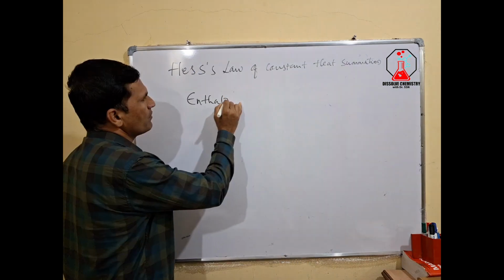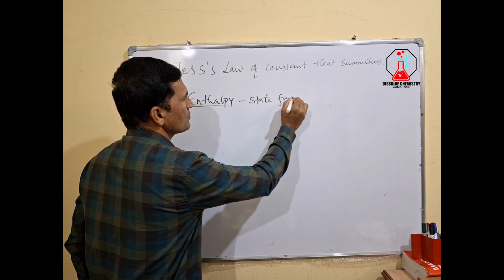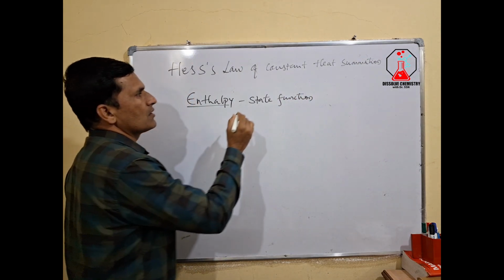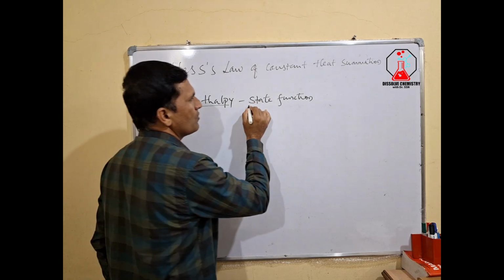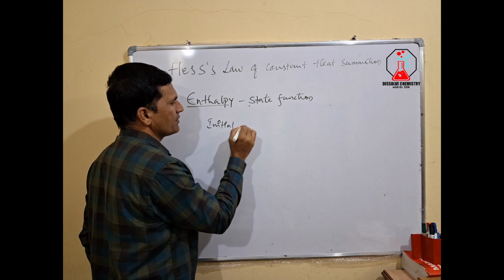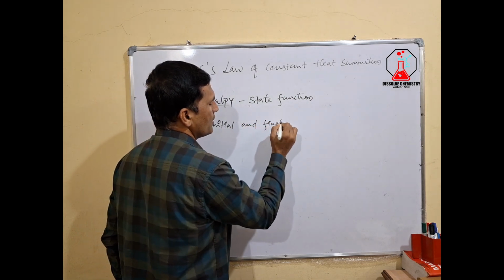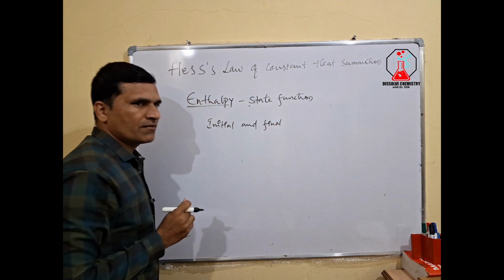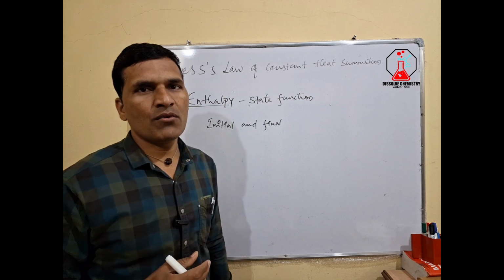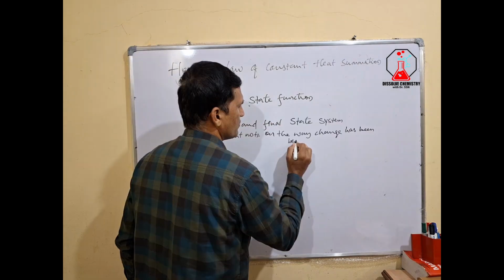We know that enthalpy is a state function. What do you mean by a state function? It is an entity whose value depends only upon the initial and the final state. Regarding state function and path function, we have made a video, so please watch that video to get more details and you will understand it.